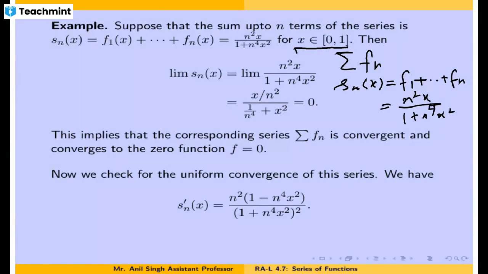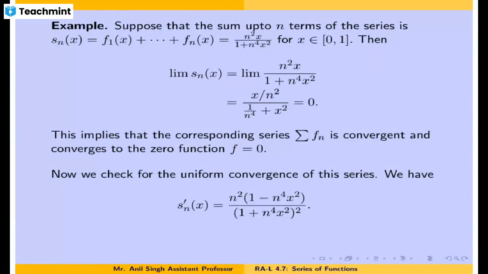And let us see whether that series, whose partial sums these are, is convergent or not. And how do we check the convergence of a given series? We check whether the sequence of partial sums is convergent or not, and we are given this sequence of partial sums. So to check the convergence of this given series, we have to check the convergence of this. That means we have to check the convergence of this given sequence.